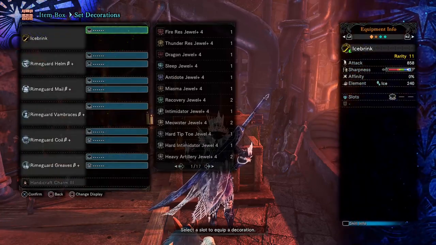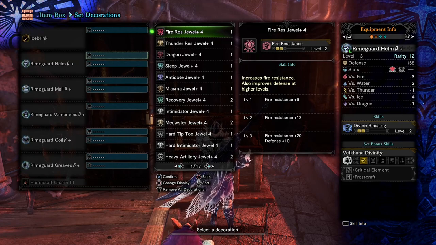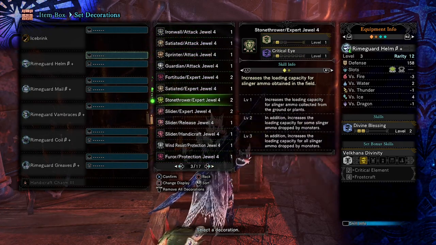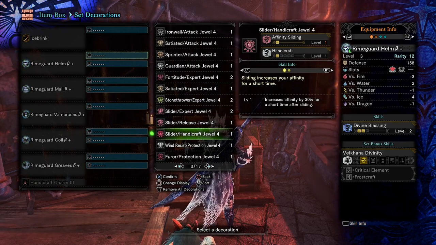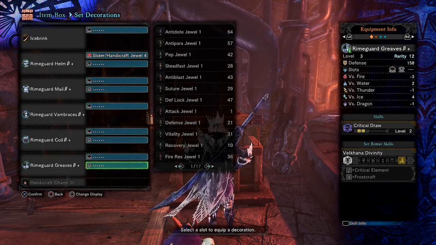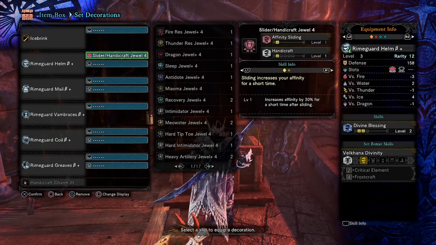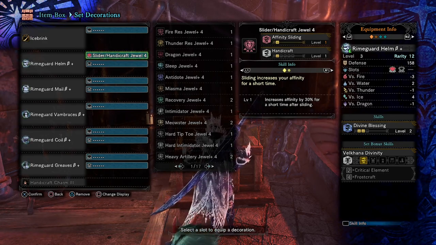Really, what we want is, for one, I believe in my travels of farming, I got a jewel that, oddly enough, gives handicraft as well as another thing. Yeah, Affinity Slider. Is that super useful? No. But, why not? I can't really complain about getting handicraft plus another skill. I wish it would have been something more useful than Affinity Slider, but it's not bad.